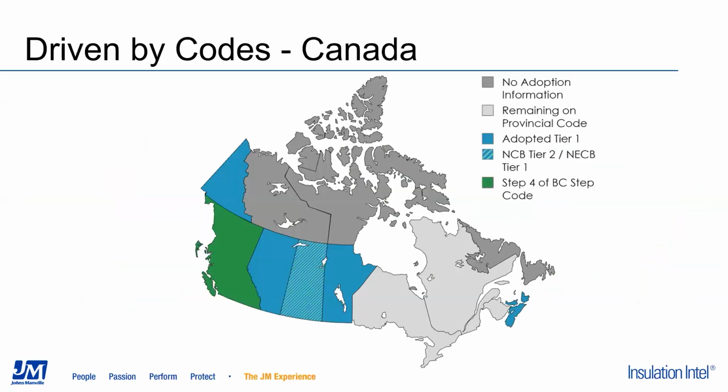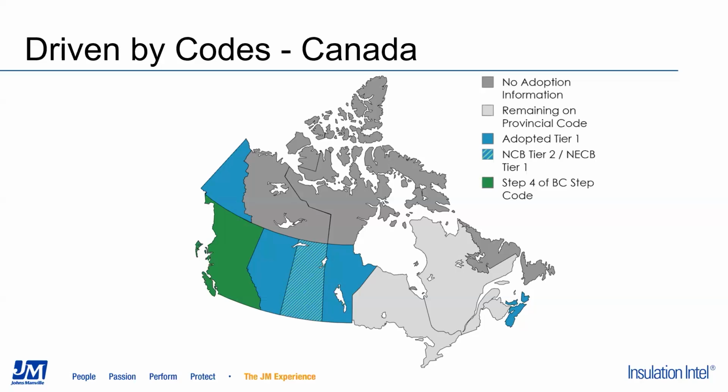Kind of shifting gears, looking for our friends up in Canada, right? They also use energy codes to help manage and reduce the energy consumed by their buildings. Back in 2020, Canada actually adopted a new set of building codes that introduced this kind of tiered approach, with the idea to have provinces, as they adopt and update their codes, steadily reduce building energy use.